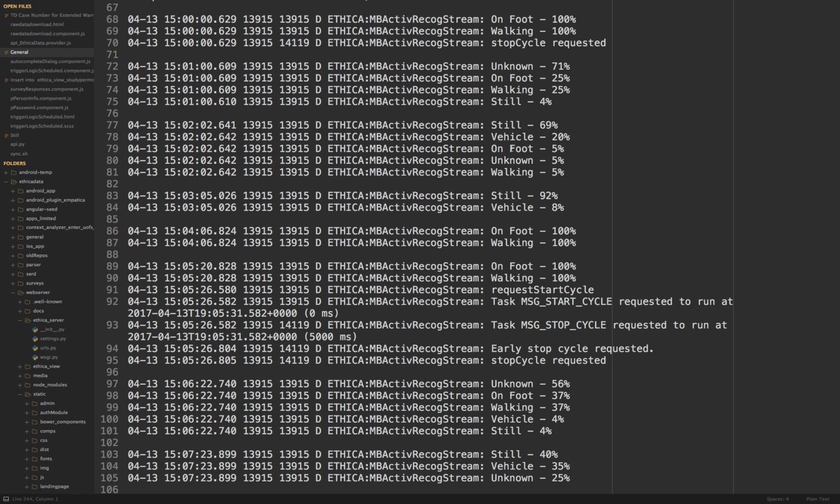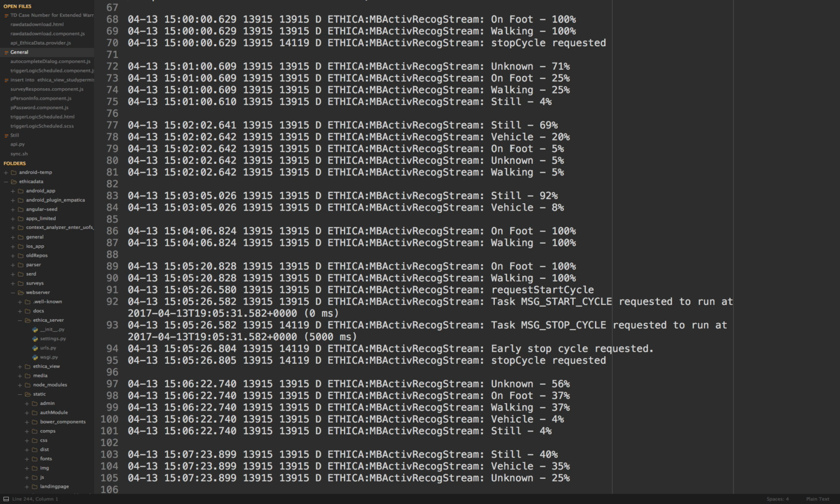It says 20% on vehicle, 69% standing still. And I wasn't on vehicle, I was actually walking. I don't know why it said I'm standing still. Again back to walking, again walking, and unknown. It doesn't know whether I'm walking, on vehicle, or on foot. It's completely confused.